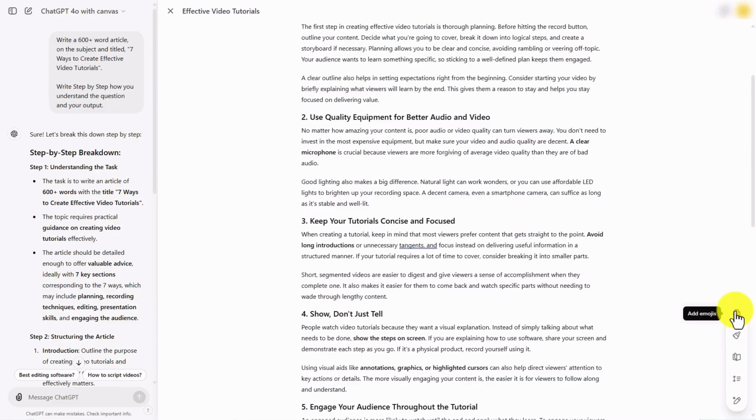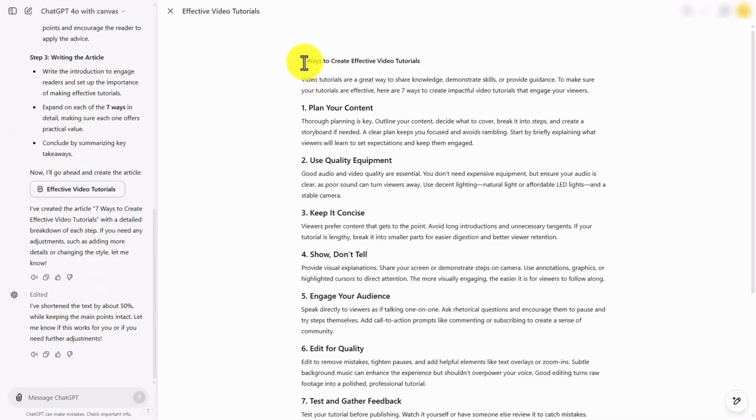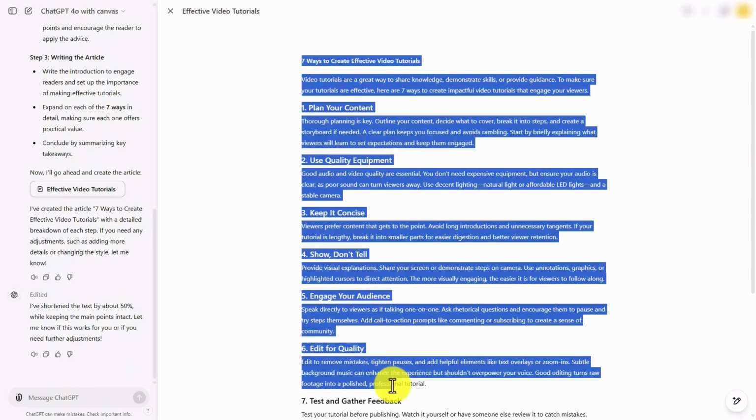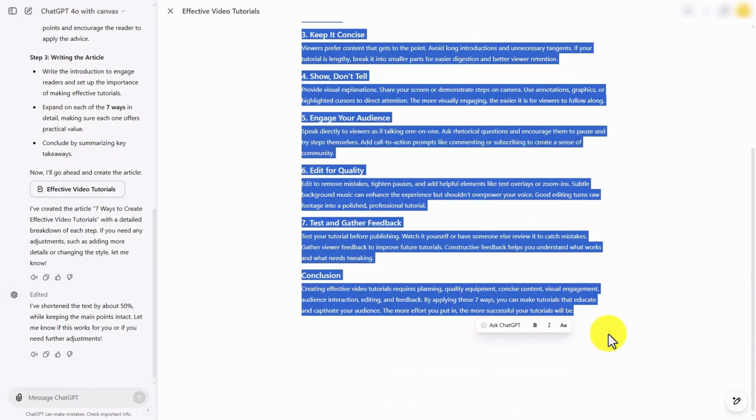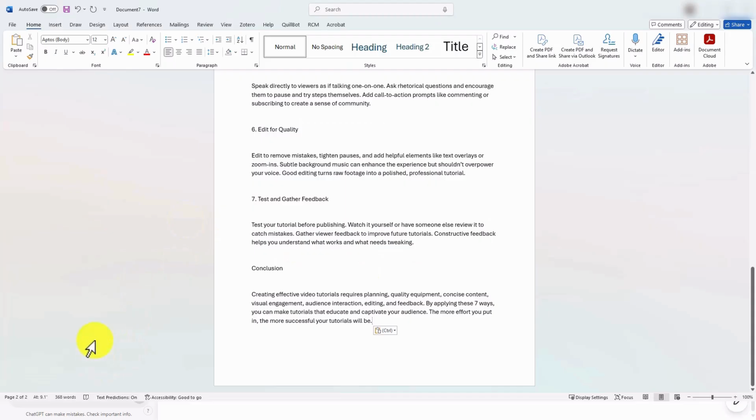content. For the sake of example, without using a prompt, we're going to use the controls in ChatGPT to adjust the length. We're going to click on this element, and we're going to adjust the length. We're going to make it shorter. Now that we used the controls to shorten the document, we're going to copy all of our content. We're going to test the length inside of our word processing document. You'll notice now that our document is 368 words versus the 800 that we started with.